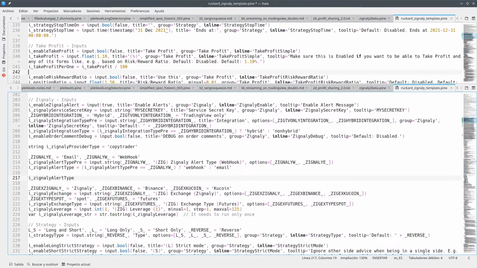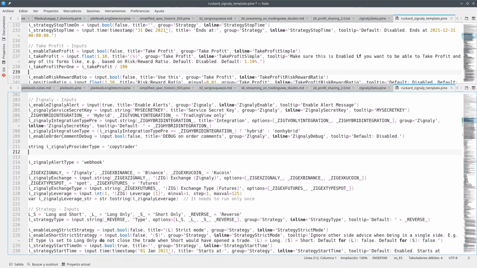We could remove it altogether, but it means that we have to change some stuff on the library, and we don't want to do that. We just want to use this with the default values. That means that the email and webhook options that were used here are no longer needed. We just need this to be set to webhook. So let's remove all of this.